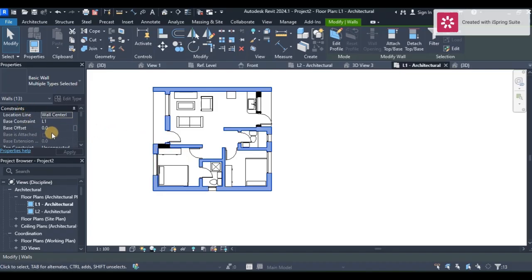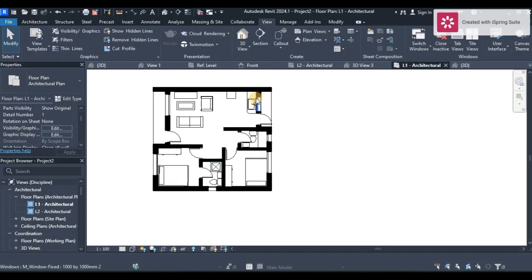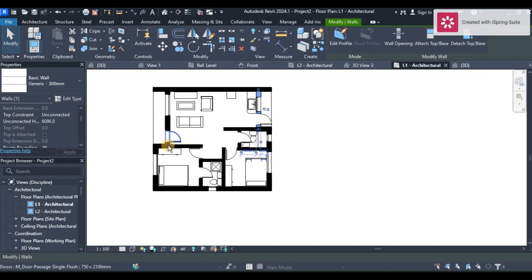So let me go to the properties tab here, and now just make sure my walls are 3000. So I'm just going to fix this one to be at 3000. I'm going to apply, and then I'm just going to select these walls that I did not select earlier. So I'm going to select this one, control, and I think this one was somewhere here. Actually just fix it in the 3D. So I'm going to make it 3000, and I'm going to apply.